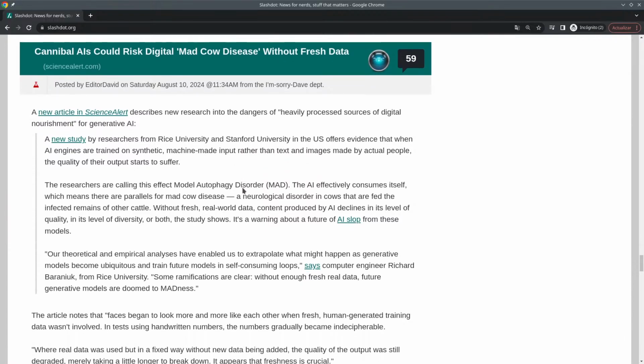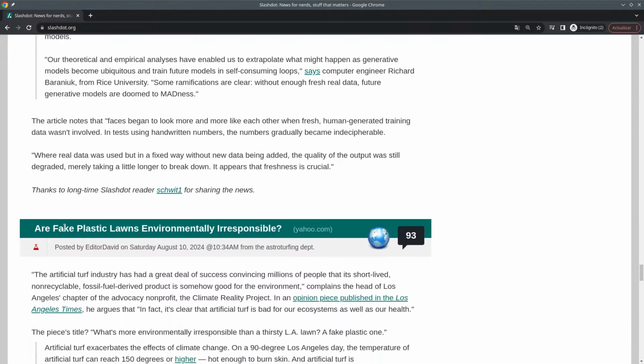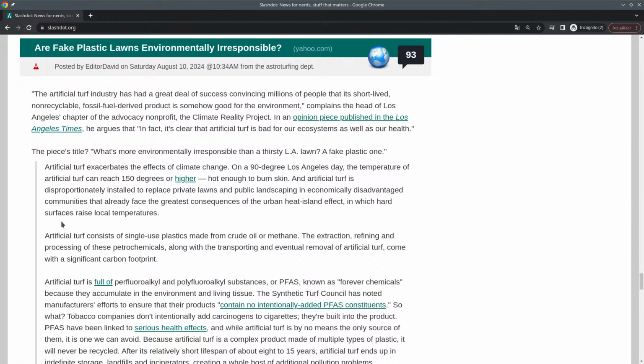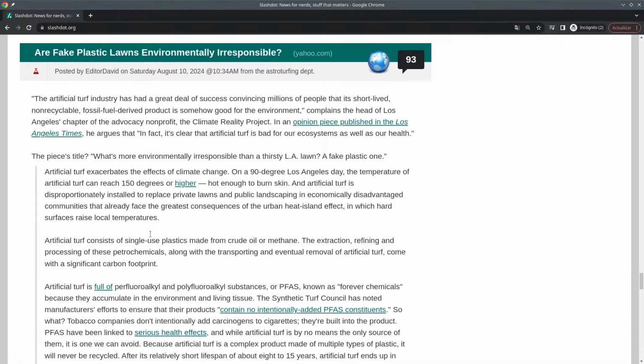Cannibal AI without mad cow disease, with AIs that are reading from other AIs. Yeah, we already thought that this was going to happen.